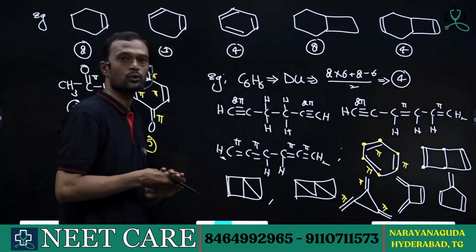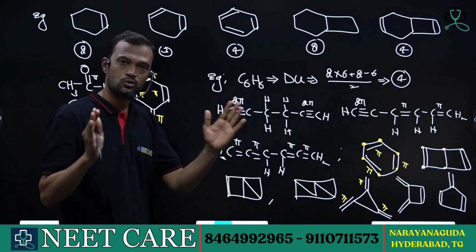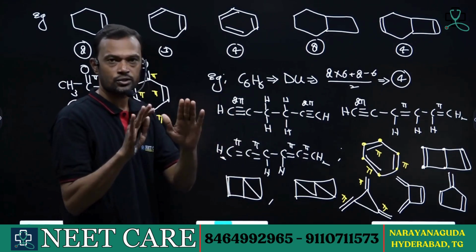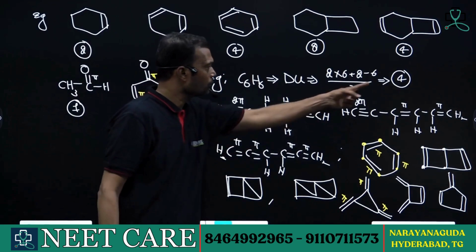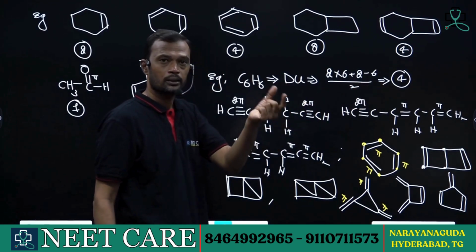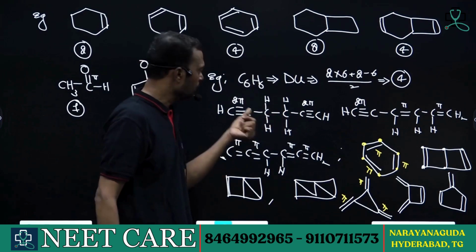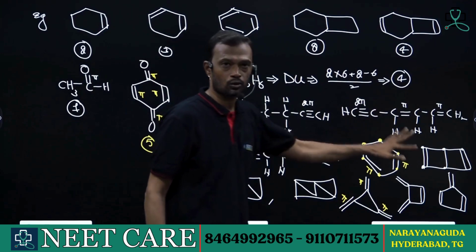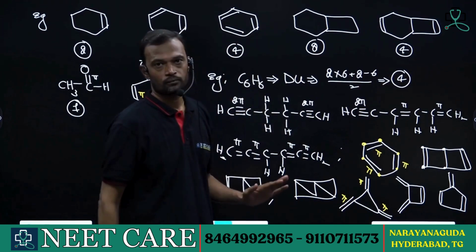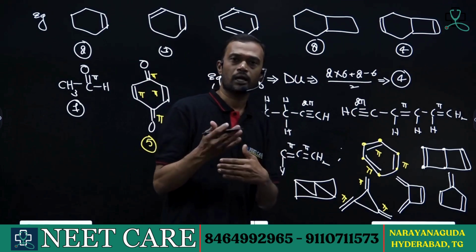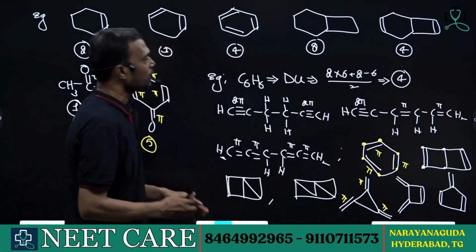The advantage of learning DU is that it will be a boosting topic for the concept of isomerism and identifying the possible structures. Once you know how to create the structures without any hesitation, without balancing the carbons and hydrogens, and if you know this DU and the technique of writing pi bonds and rings, there is no need to calculate the number of carbons and hydrogens. The only thing you need to remember is whether you are writing this many carbons in a given molecule or not. By following these generalized rules, one can easily determine the complete structure of a molecule. Once you know that, the chemical reactions of every organic molecule will be at your fingertips. Okay, so that is about this concept.